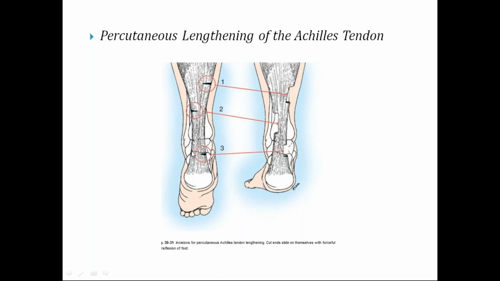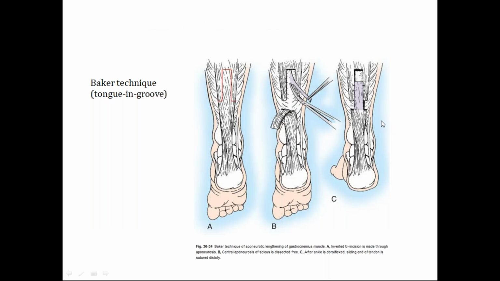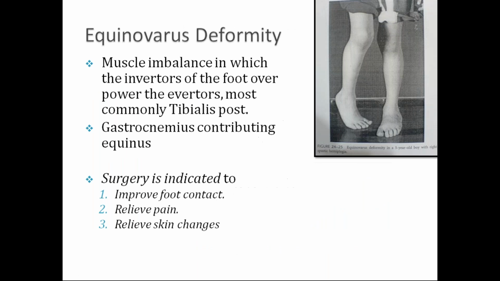We will cut on the opposite sides and we'll stretch it, just like a recession. This is lengthening of gastrocnemius and soleus. We'll just cut partially, not totally, and we'll stretch the muscle to relieve the contractures. These are different techniques. So mainly understand that we have to stretch the muscle. Either by recession or we can do tenotomy, but tenotomy we shouldn't do every time because we have to remove the insertion part to do the tenotomy. So therefore, either we have to do recession or we have to do the Z-plasty.